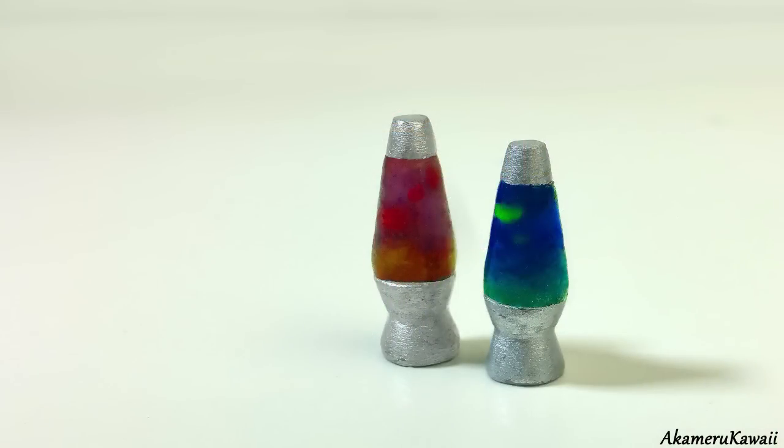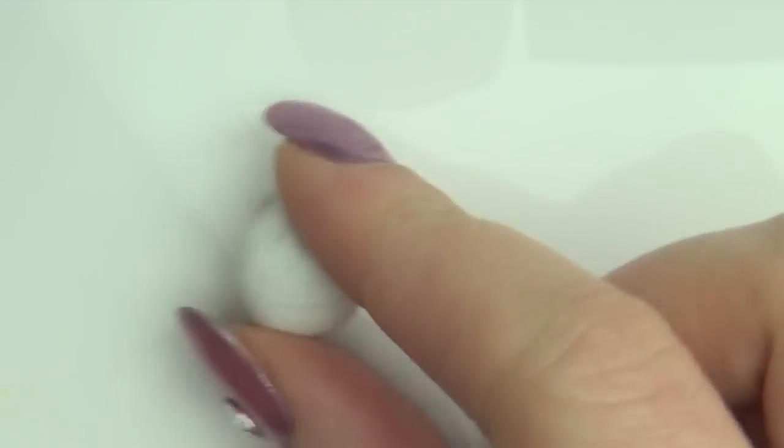Hi guys! Today we're making these cute miniature lava lamps. The first thing we're gonna do is to make the basic shape out of some scrap clay.